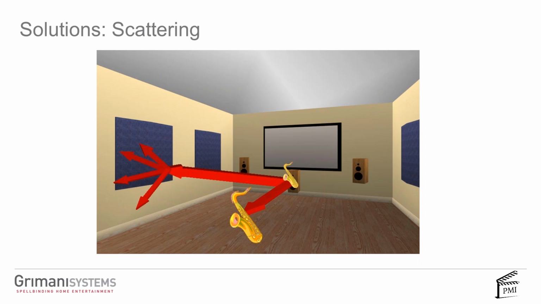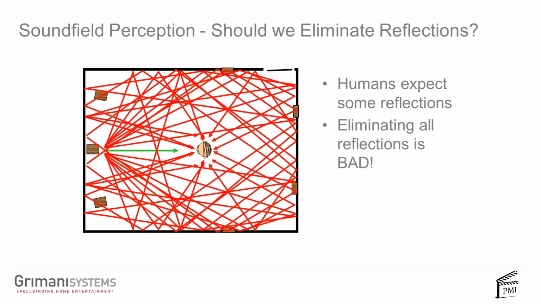And really the right solution that we're going to get to towards the end of this presentation is the right combination of absorption and scattering. Now, sometimes people do this. I see this a fair amount in recording studios, and once in a while I see this in home cinemas in which the project was not conducted, I would say, carefully or scientifically, or the person who built it didn't know what they were doing.